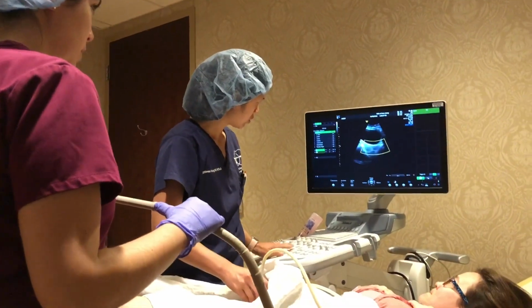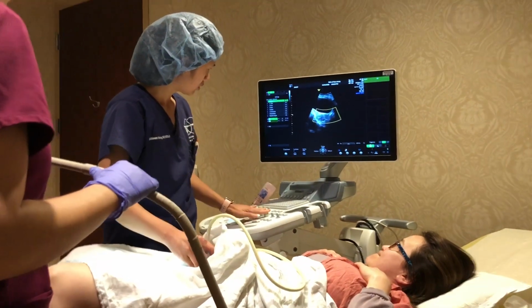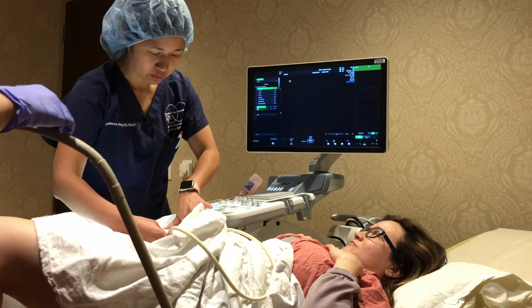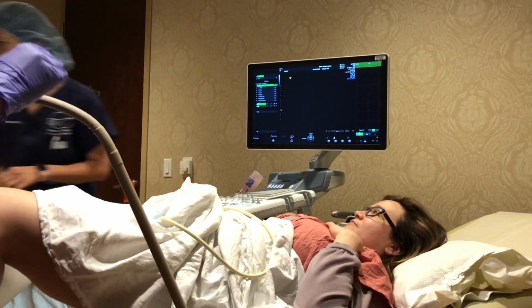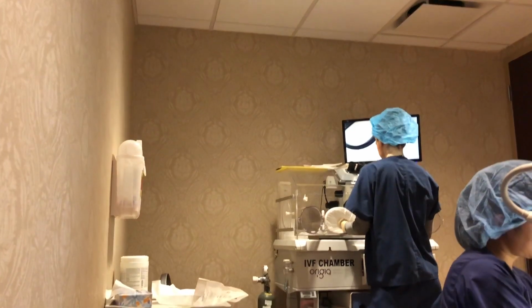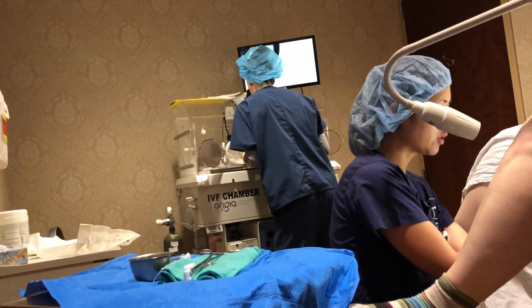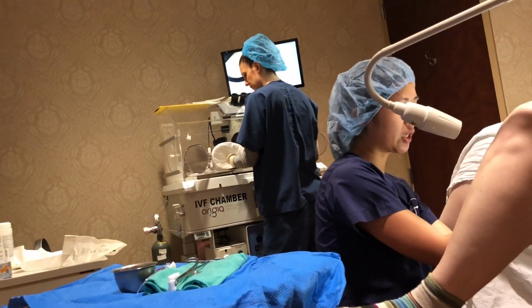It's because of their ultrasound. Thank you very much. Looks great there. Perfect. I'll get you right after. Okay. Great view of the cervix. I'm just going to do some preparation inside the vagina, okay?